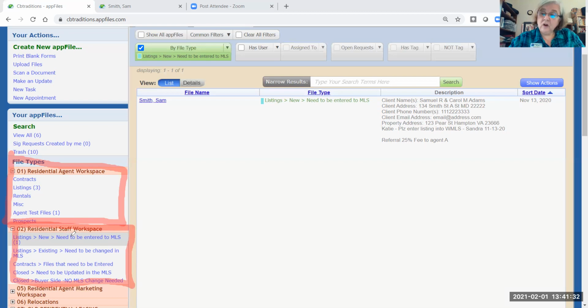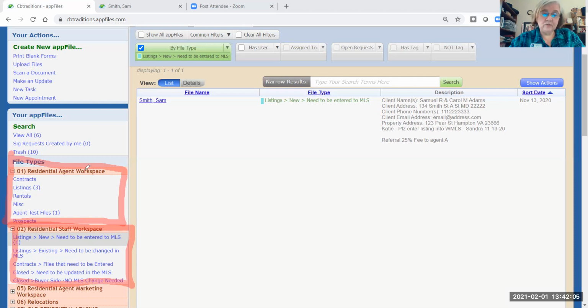When they open up their appFiles in the morning and during the day, they're going to be alerted because there will be a number in parentheses behind one of these lines. That's an alert to them that they need to go in there and see what file is waiting for them, what agent needs them to do something. They either are going to need to do something with a new listing that needs to be entered into the MLS, or any of these other items which we'll talk about.